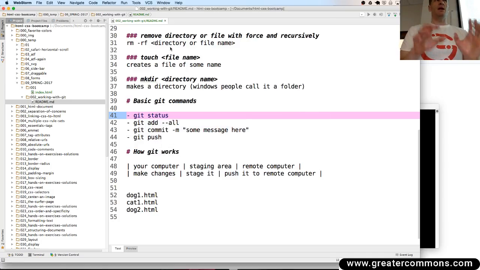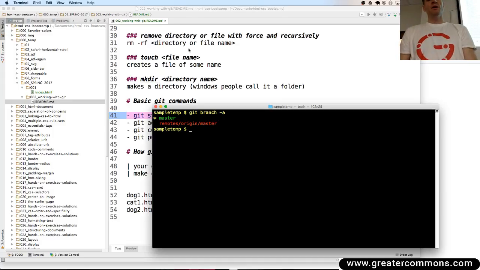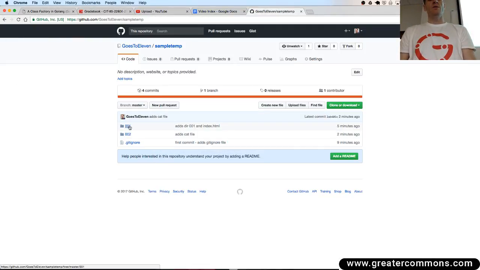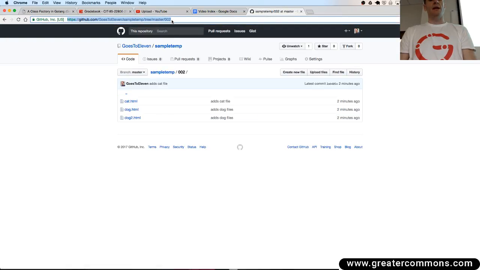So you have to create a Git repository. You have to sync it with your computer locally, and you have to be able to use git status, git add, git commit, and git push. And then your file folders all need to be sequential. So just use the 001 naming thing. And then when you need to submit something to me, you're going to build stuff, and you'll say, oh, here it is, Todd, it's in 02. You'll copy that link, and you'll send me that link, and I could go see all your code. And even better yet, you ready for the even better yet?